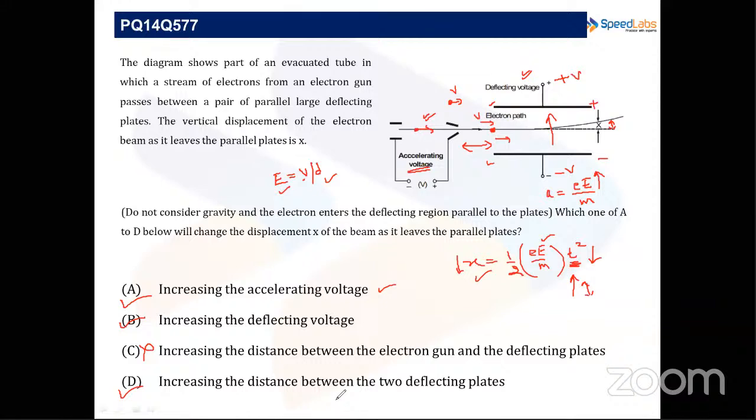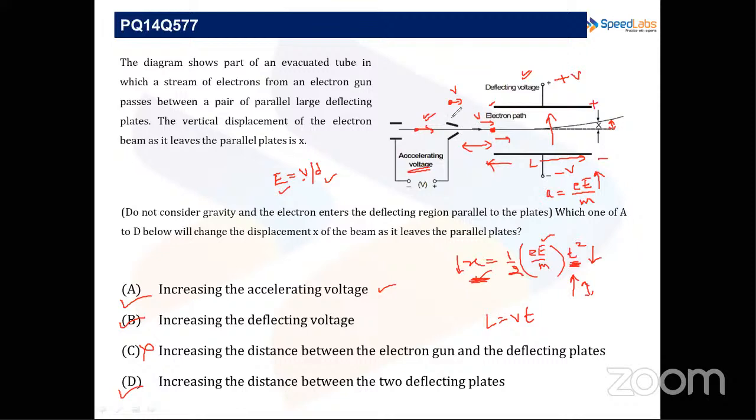Is that clear? This was a simple question. Sometimes they might ask you for the definition also. And here T is nothing but C. If this length is L, then L is given by Vt. V is the velocity with which they are entering it.